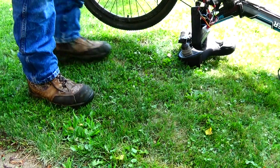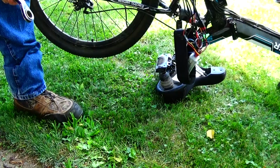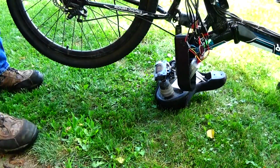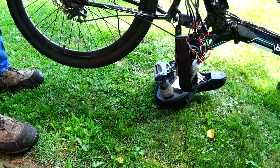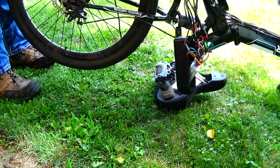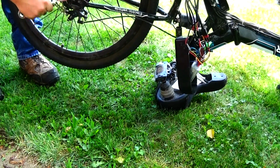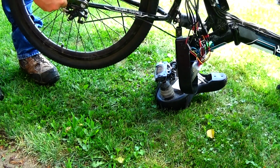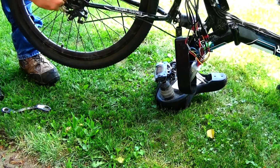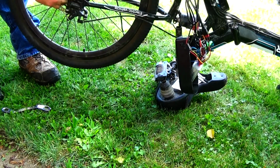Anyways, now, oh, well, you can see that. But anyways, and then you just do the same with the other one. And then I'm pretty sure you can probably take it from here. Oh, that's tight. Oh, there we go. It says disc brakes on it. Never really had a bike with disc brakes. This is the first one I've ever had. So there's a little spacer on here. Don't lose that spacer. There's a spacer on both sides. So yeah, don't lose those.